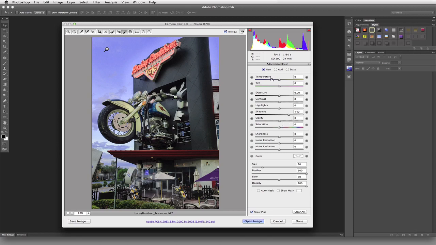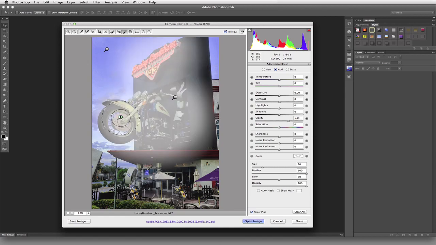What I'm going to do now is create a new brush, and this brush is going to be a clarity enhancement in specific areas such as this here. So I'm just going to come in and paint in some clarity. It's going to give it a little bit of punch in this area here. Whether or not it's totally noticeable, I'm not 100% sure, but I'm going to do it up here as well. And I think you saw a little bit of punch going on in there. So there, that's the area that I affected.